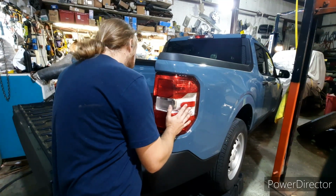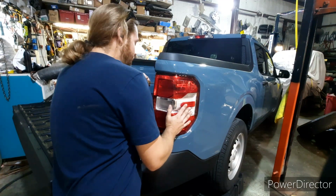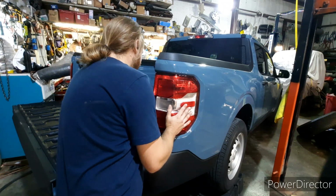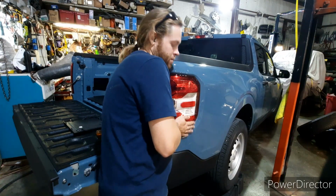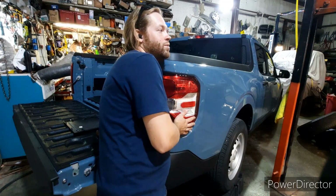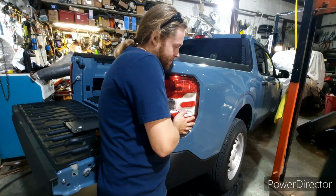That's the whole reason why I'm keeping my hand up against the side of this taillight, is because I don't want anything to happen to it at all. I don't want it to slip, I don't want it to scuff the paint, nothing. So now that we've got both of those off, I'm going to come in, and there's these 2 little clips that you need to make sure you get pushed in. Now on the other side, they are pretty easy.